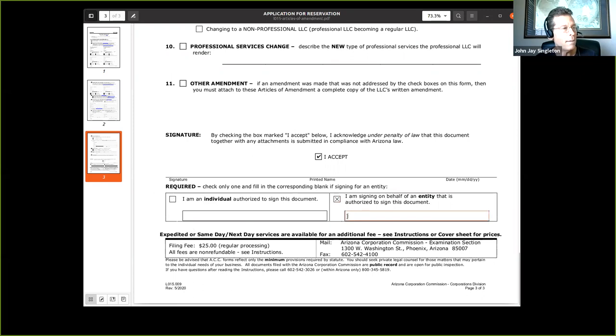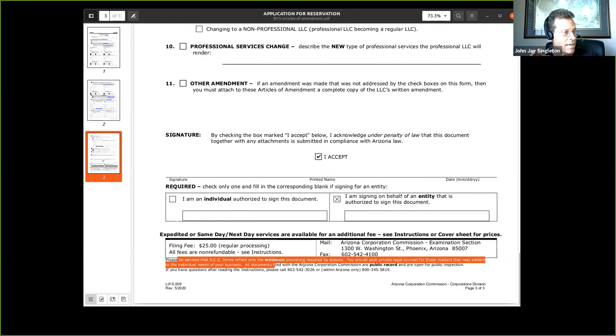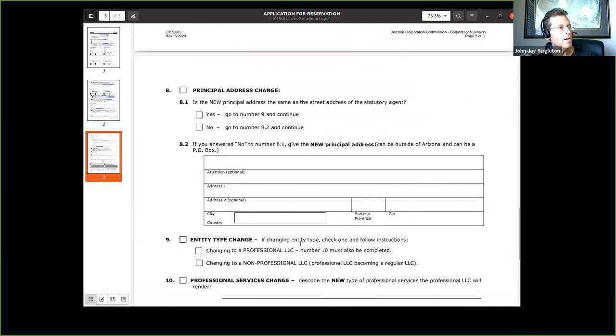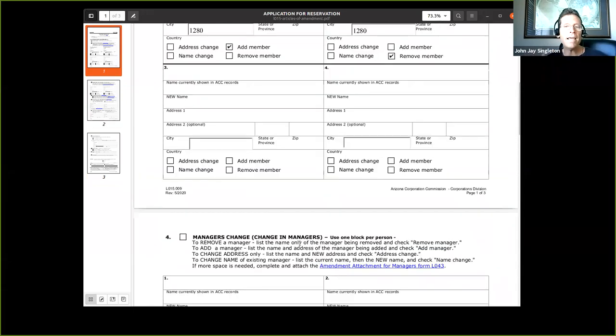But notice how this is, I think if you type your name out here, it will be able to be uploaded. But if you look at the directions, it tells you all this stuff you can do, right? You can mail it in. It just tells you more instructions. But yeah, it's $25. You just mail it in. It'll work. 3 pages, checkbox form, 5 minutes. Okay, print it out. It's the same in every single state.